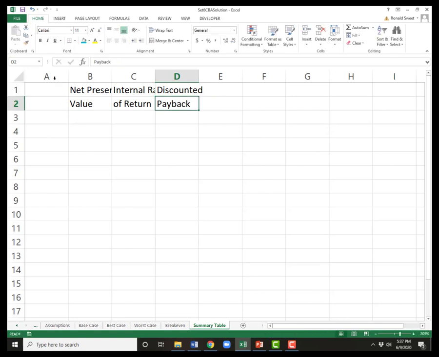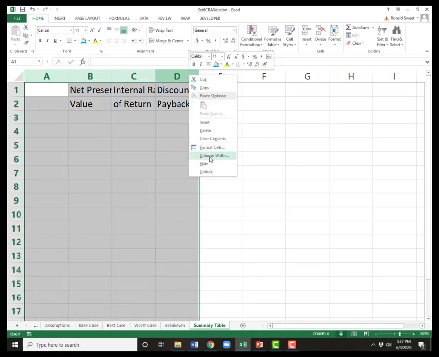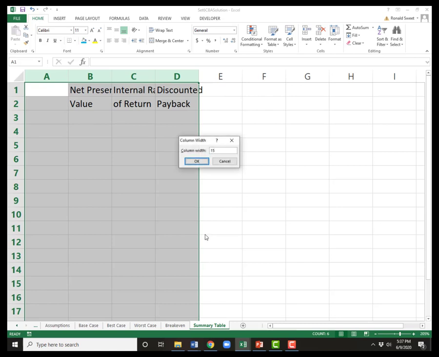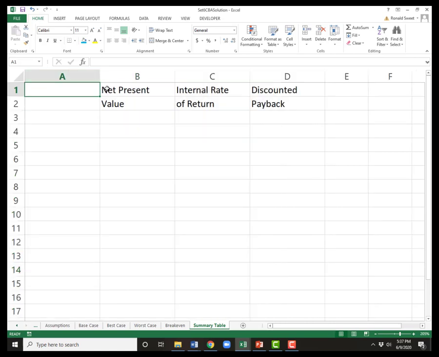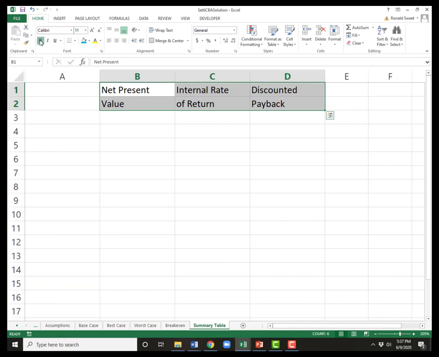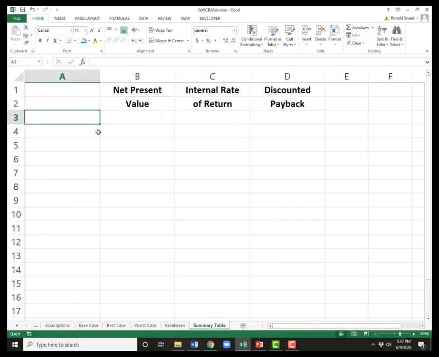Let's make our columns, why don't we go column width, why don't we do 15 here? I think it will all fit. We want to pretty this up, bold, and center. And then what we want to do is our base case. There's one more thing I want to add here, and I'll show it to you. Our best case, our worst case, and our break even.